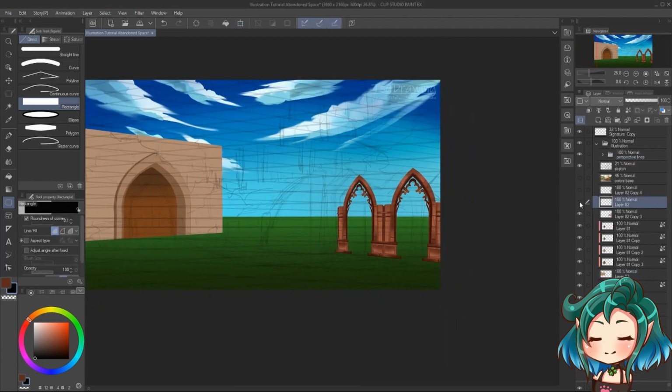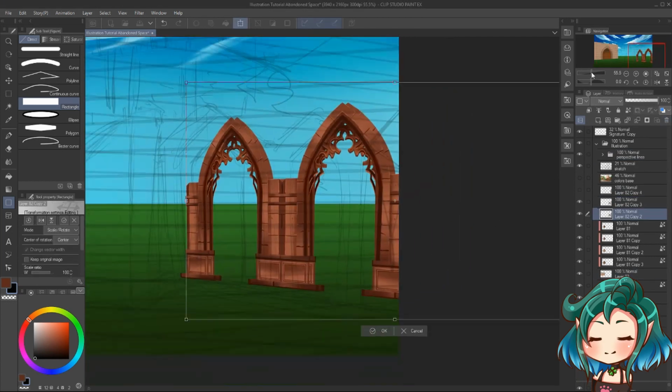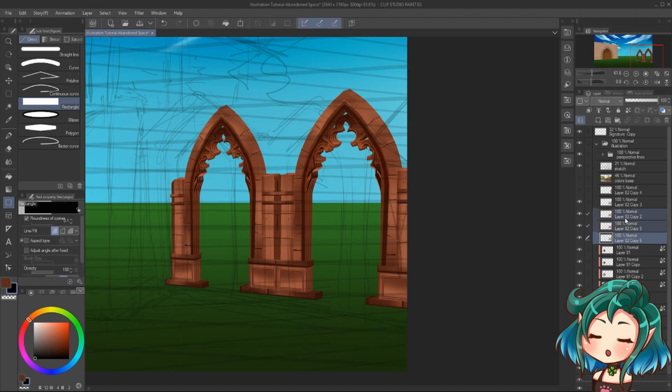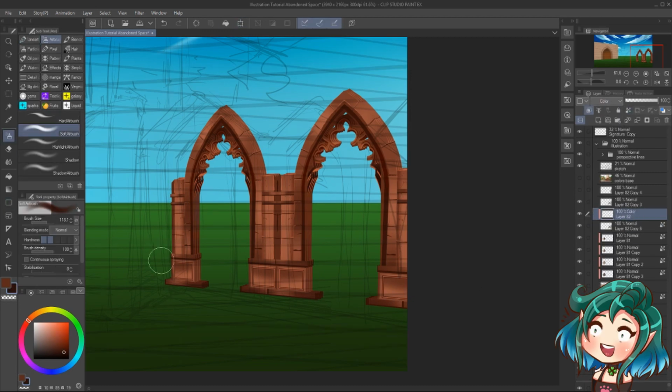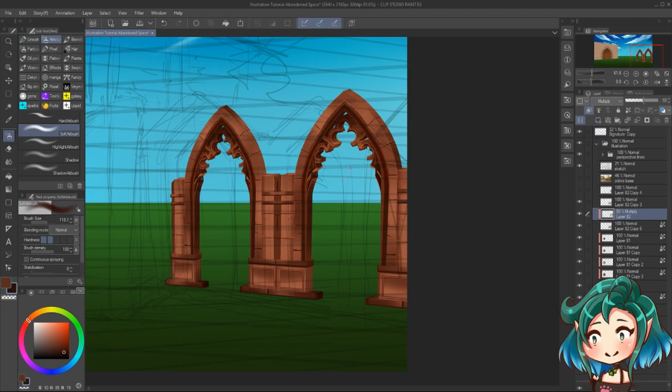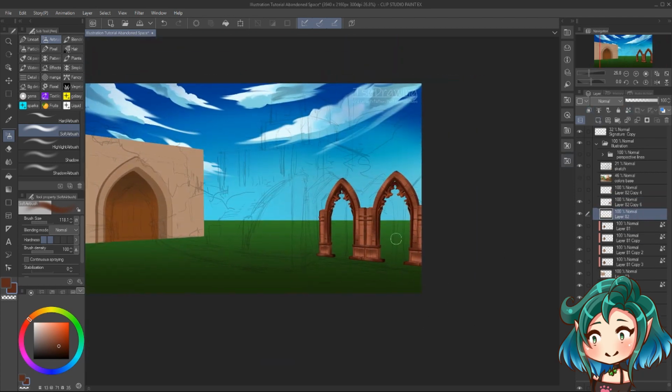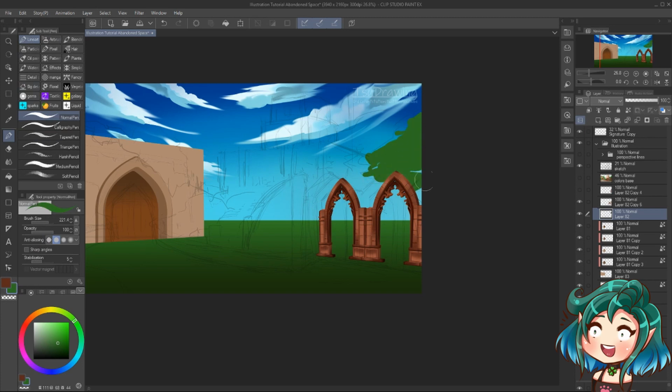Since the Gothic arch looks a bit flat at the moment, just duplicate it, place it underneath and move it around a bit. Easy way to make something look more 3D. And you can always go back and adjust colors, make new colors, draw something else on it.